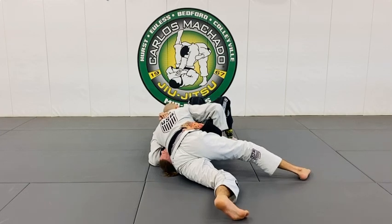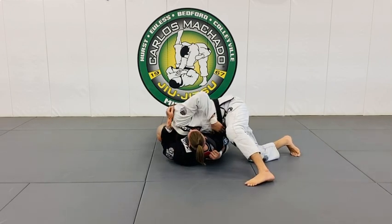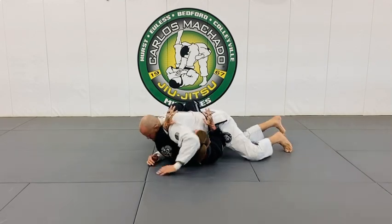Now, if he gets here, I would just begin to go here, because if I want him to pull it out, he should be able to pull it out here. This is a bait just for him to pull it out. Yeah, right here. And then I go back to the side control here, okay?